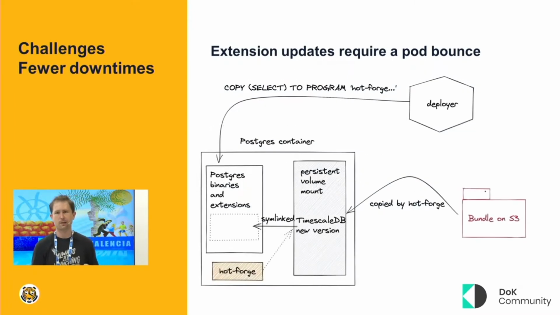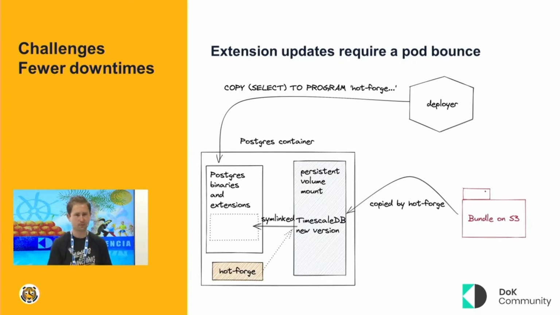So instead, we created a special program that runs inside your container. That program gets the new version of extensions from S3. Those are bundles that contain binary files together with checksums. This is copied to the container, to a special area in the persistent volume, so it survives the container restart. And then this is symlinked into the place where Postgres expects to find binaries. So you deliver a new version of your extension transparently without restarting the container.